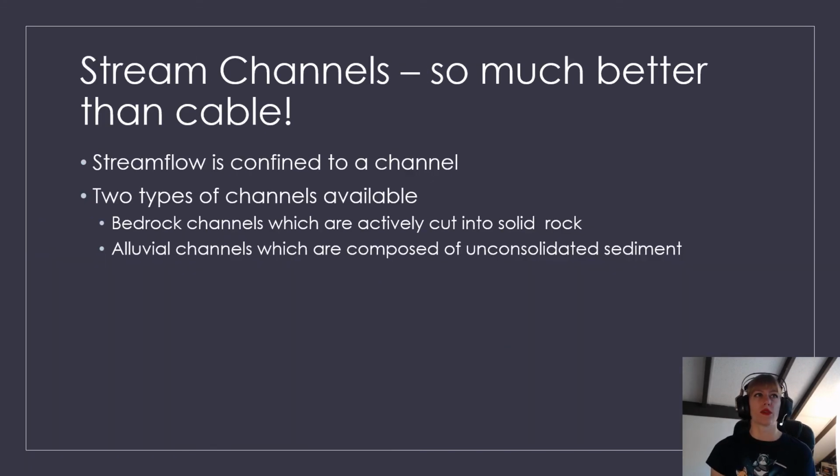So stream channels is where stream flow occurs. So you have two types of channels. You have bedrock channels. These are cut into solid rock or bedrock. They're common in headwaters where you're going to have a steep gradient because, again, most headwaters or start points are at the top of mountain slopes or hill slopes. These will transport coarse particles, and you'll see an alternation between gentle and steep gradients.